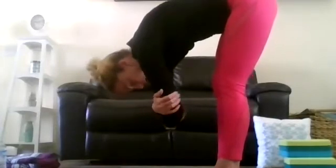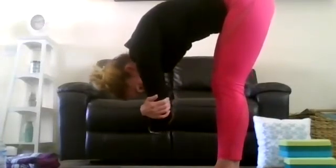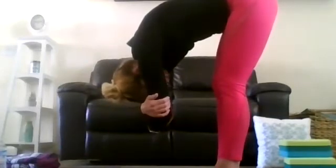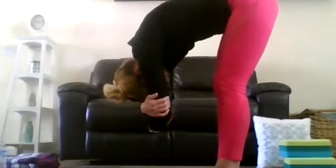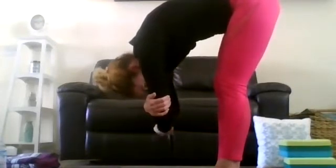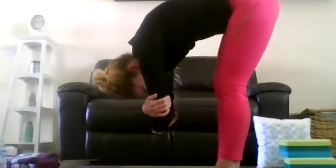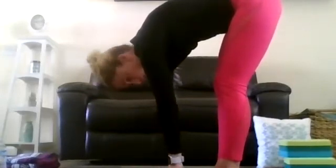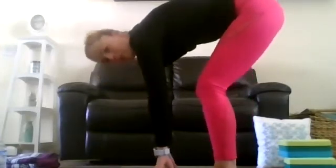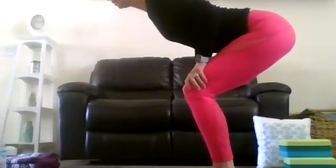Try to keep your awareness with your breath, with your body. And you can release your elbows. Maybe let your hands dangle a little bit. And then bend your knees and place your hands on top of your thighs and just flatten your back, getting the blood to settle back through the rest of your body.